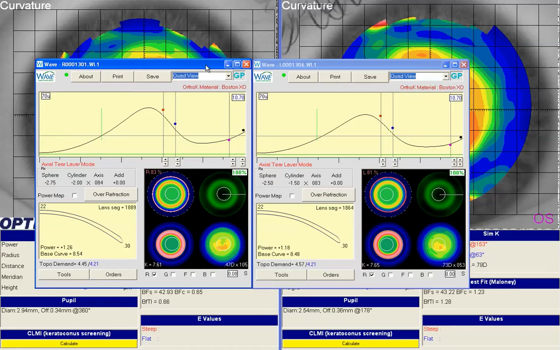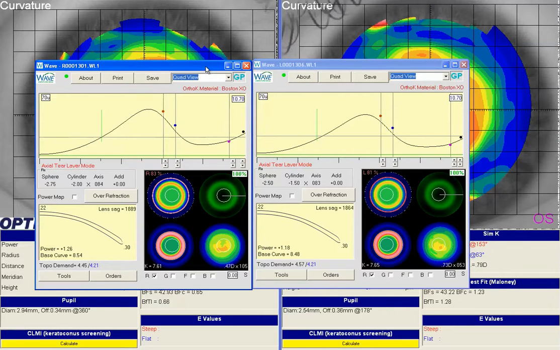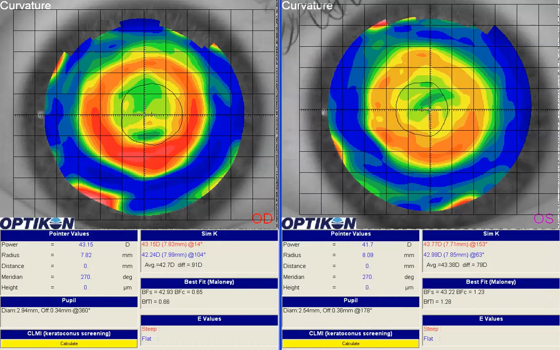So these are the lenses that the patient's wearing right now, and we're in RSIM mode. We're getting a little bit of clearance, but getting pretty good centration in the post-wear topos, and so I think RSIM would work just fine, and leave it in that mode. An interesting thing with this patient is, let me bring up the pre-wear topography.